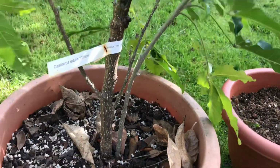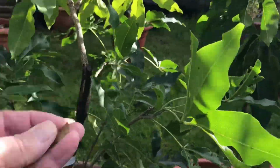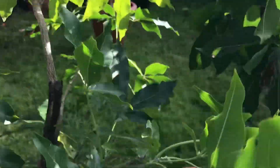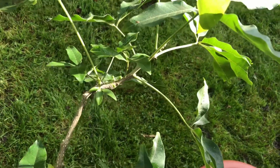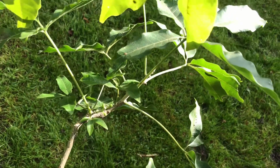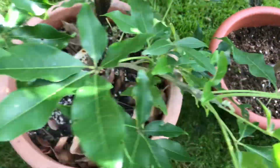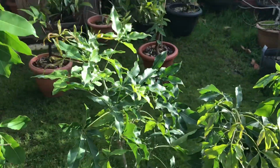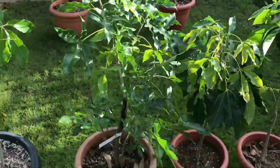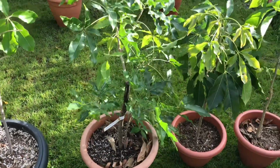Of course, because I wasn't aware that it was flowering, it's been sitting behind the other plants, and unfortunately I can see that most of the flowers have been eaten by snails. There's slime trails all over the plant, and obviously for them the flowers must be particularly tasty and young. So I'm not going to see fruit set on it, I don't think, although it will probably carry on flowering over winter, as these are quite prolific once they do get to a flowering size.